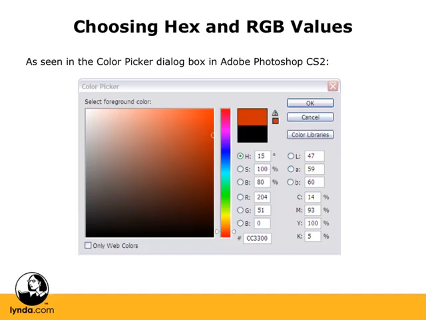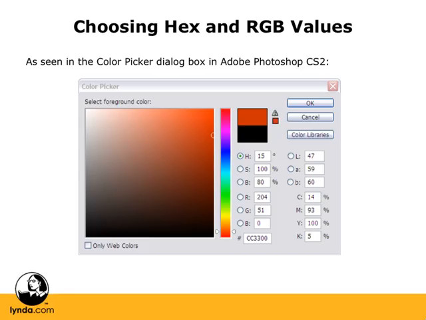As an example, something that you might pick out of a color picker like the one we see here from Adobe Photoshop. You can see right near the bottom of the dialog box, sort of to the right of center, there's a hexadecimal value right there, CC3300. That describes this particular color that's showing up in the preview box. And right above that hexadecimal value, there's a RGB of 204, 51, and 0. Those are decimal RGB numbers. So this particular shade of orangish red, CC3300, or 204, 51, 0, those are two different ways of expressing exactly the same color.